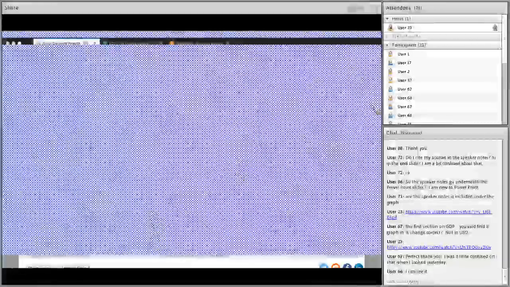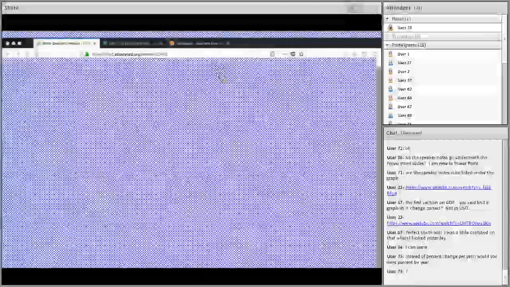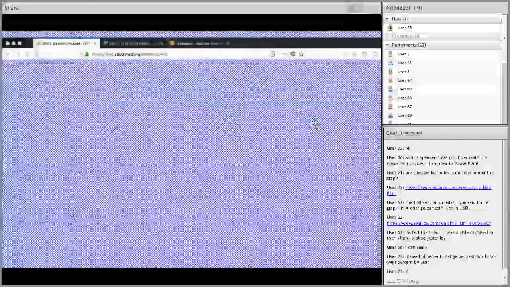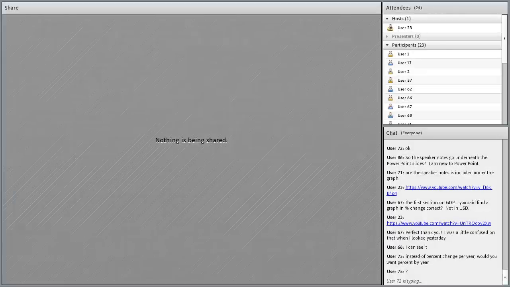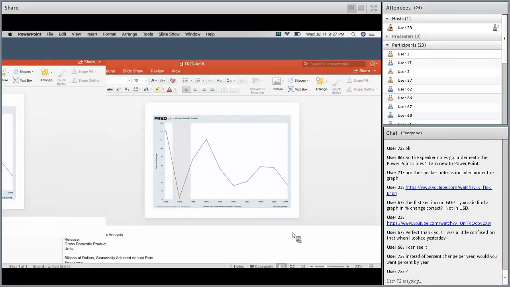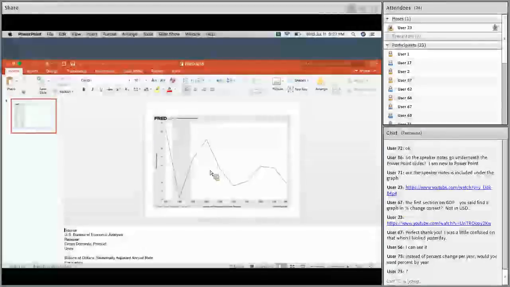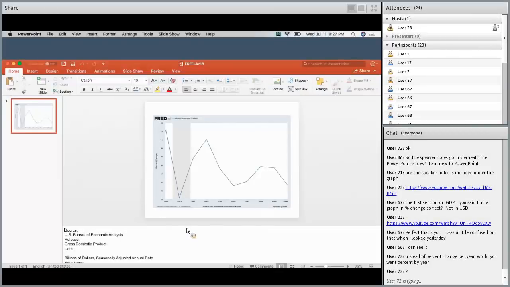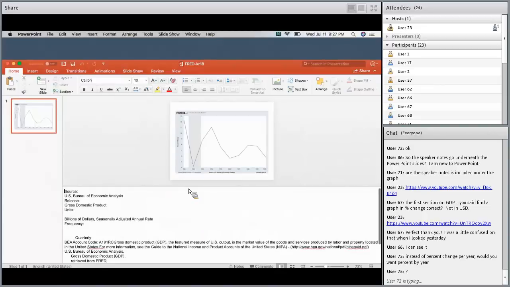So you can do this for the gross domestic product. You can do it for unemployment, for inflation, and for interest rate. See, and now you already have your graph included in here. The source is in your speaker notes. So your speaker notes are already open, and this is not showing. It looks like it's not showing the PowerPoint because I'm sharing Firefox. Let me see how to do that. Let me see how I share an application. Share my screen. Okay, let me share the PowerPoint.